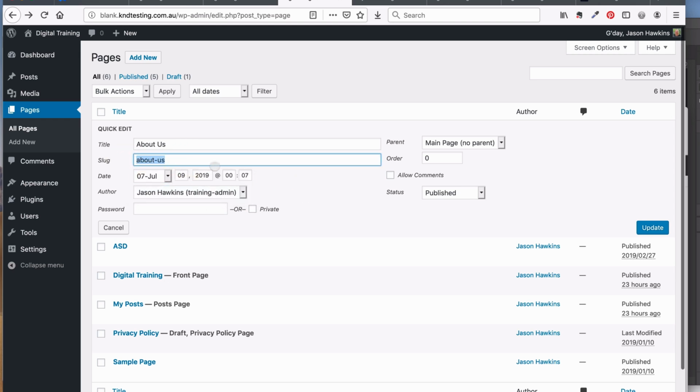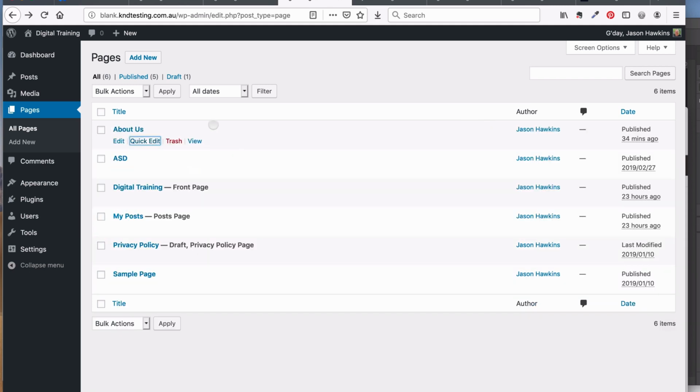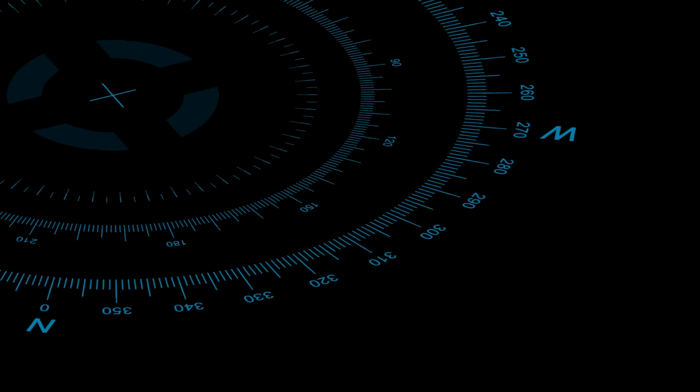This is your permalink, and I again hesitate to change that if it's already set in stone. I can move it out of being live into published and draft. I can change the parent page if I wanted to. I'm going to leave all this and just move back to the list.